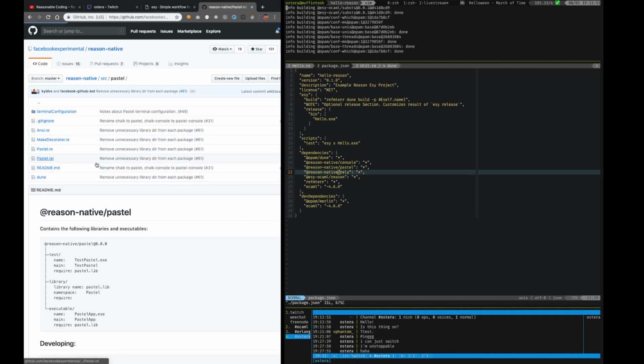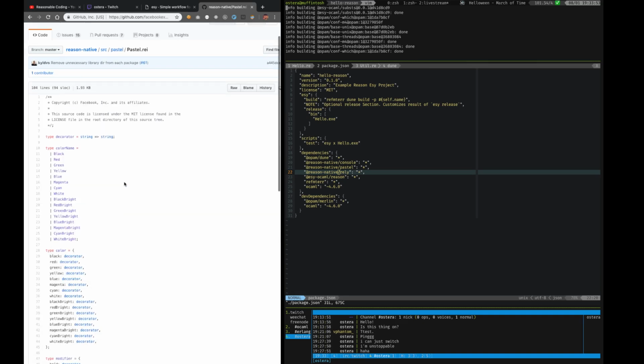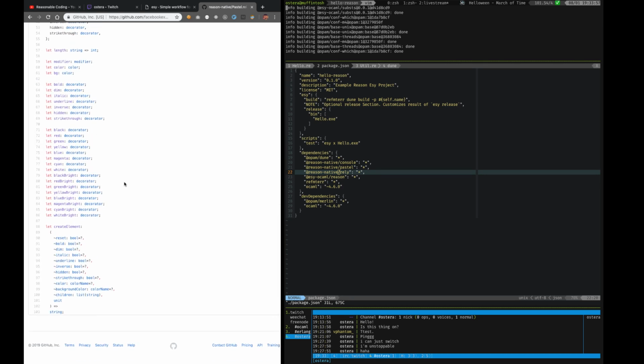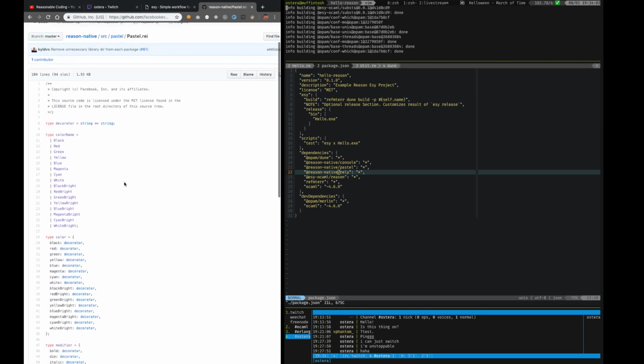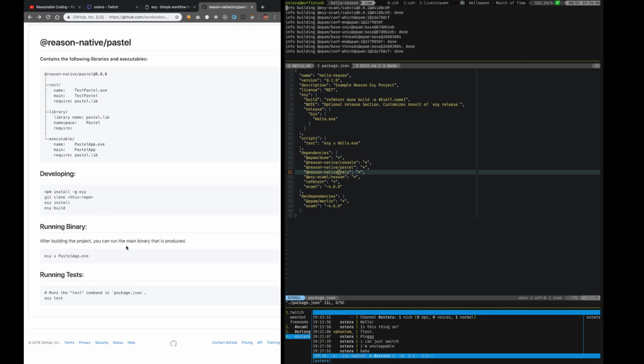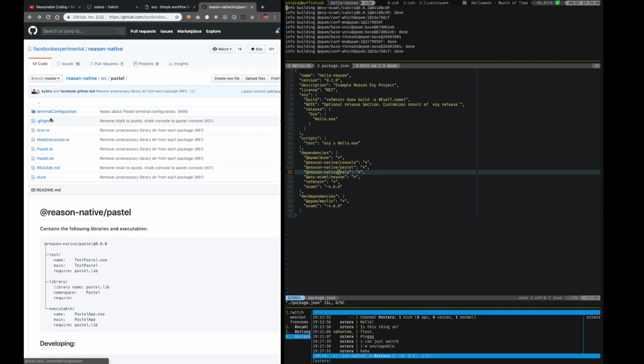So what is this? Okay. I guess this is library for logging as well. Terminal configuration, ANSI.